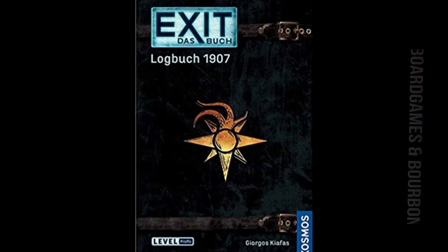Now, how does this work? Well, this book here is a book that is full of riddles — 44 if I counted correctly. And what you're going to do is you have things in here that are word puzzles, things that are physical puzzles, things that require you to manipulate the book itself in some way. So kind of like that, it's kind of like an escape or exit series game.